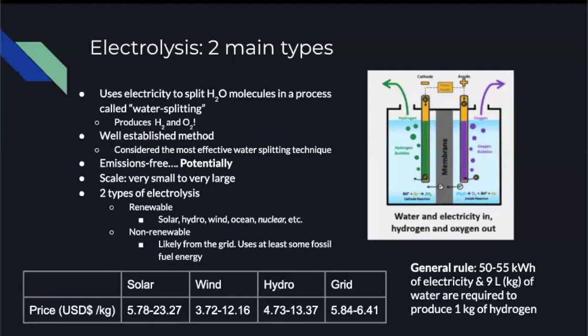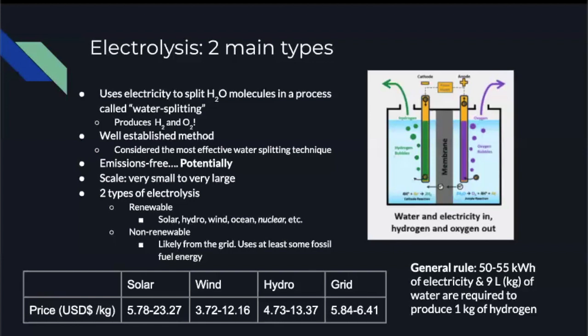However, current costs associated with this renewable method can be extremely high and vary significantly depending on the type of technology used, the location of the technology, and a multitude of other issues. The table at the bottom here shows some typical price ranges for various types of electrolysis on a per kilogram of hydrogen basis. I'll state again that electrolysis pricing varies tremendously depending on how and where it is done, especially for renewable electrolysis.